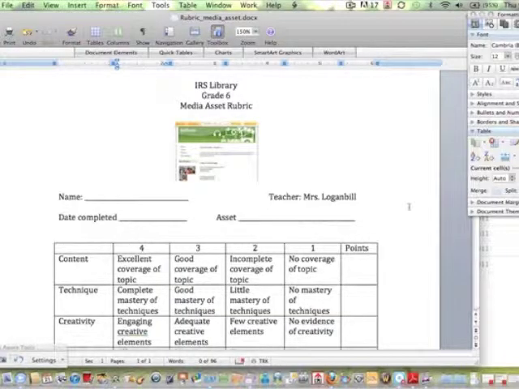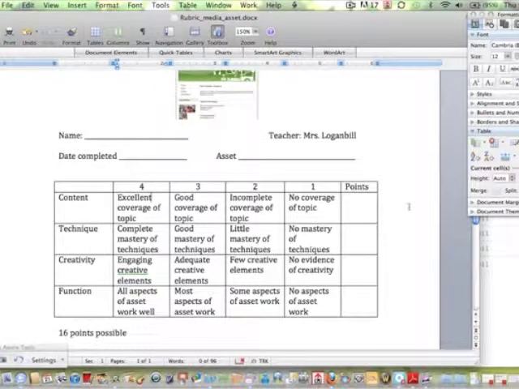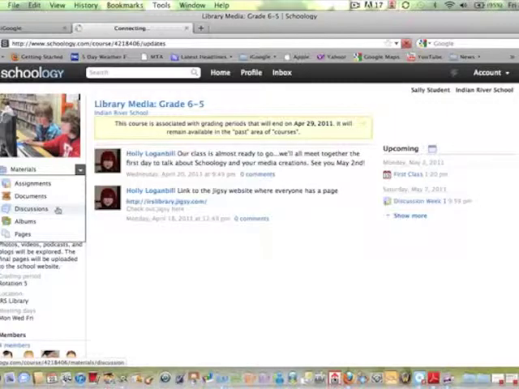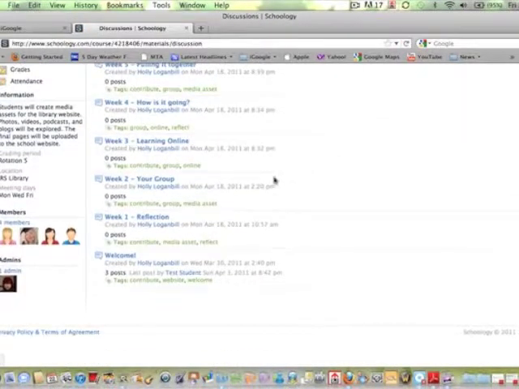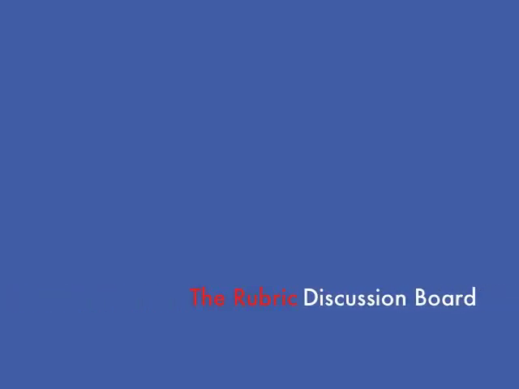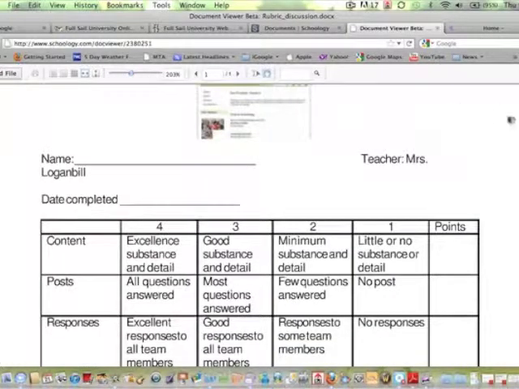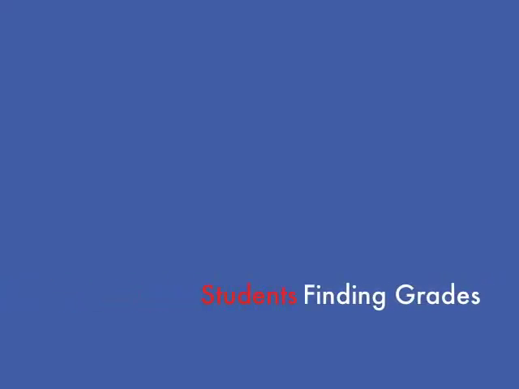All of the media assets will be evaluated using the same rubric. That will keep it simple and help the students with one frame of reference. The same is true for the discussion board. All of the students will be contributing as well as responding to others to some very specific prompts, and they can go in and respond to each other in the listing. The discussion rubric has its own criteria, and they are all the same for each discussion.